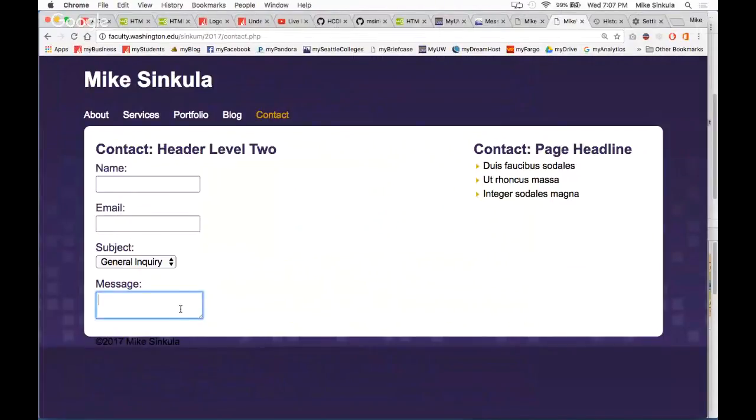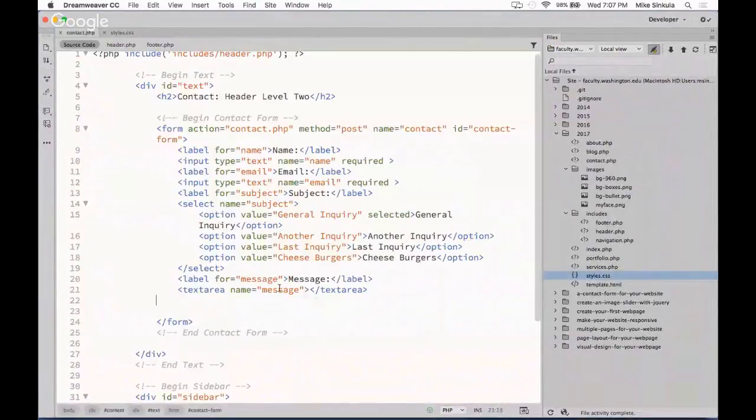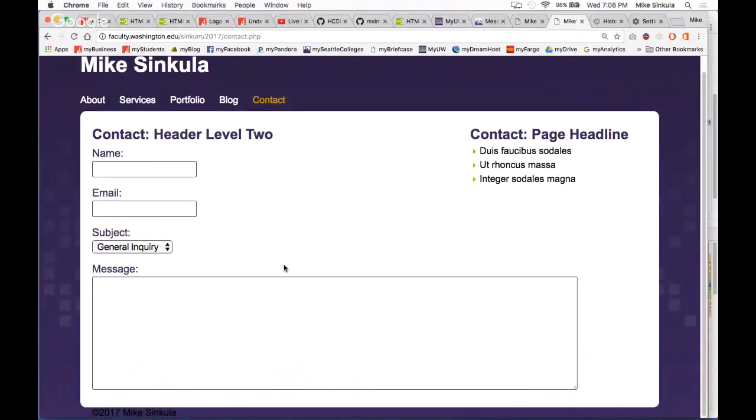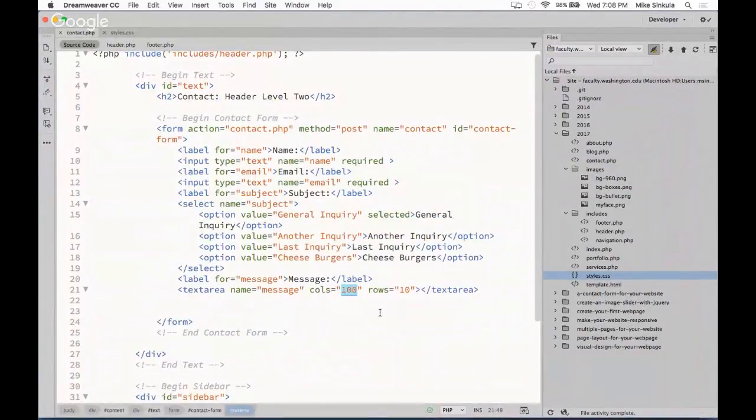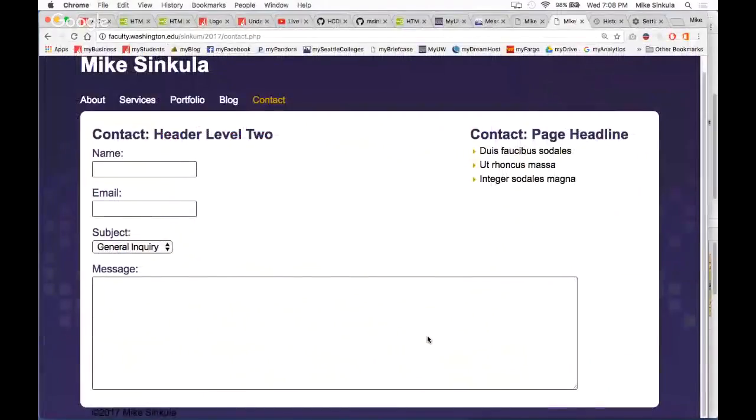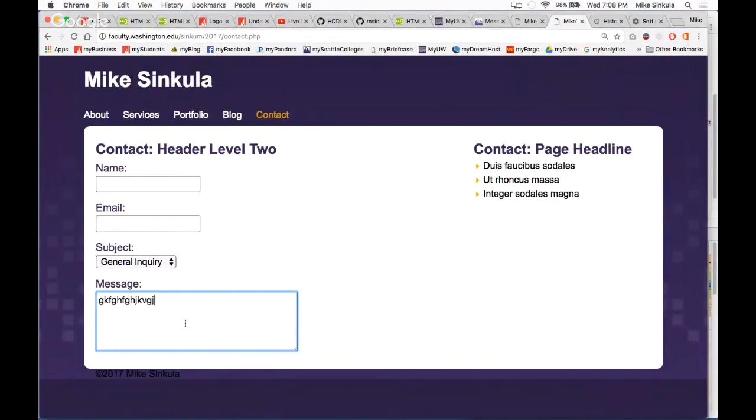Right. But again, it's not too big of a text area by default, right? So if we wanted to make this much bigger, then we could go and add the columns attributes. And if I said 100, and then I said rows, let's say 10, let's just make it relatively big. Oh, look at that, that's huge. Let's go back to what I had earlier. Columns 40, rows 5. And now we have message field, etc.